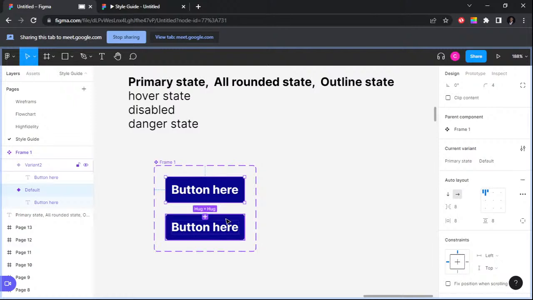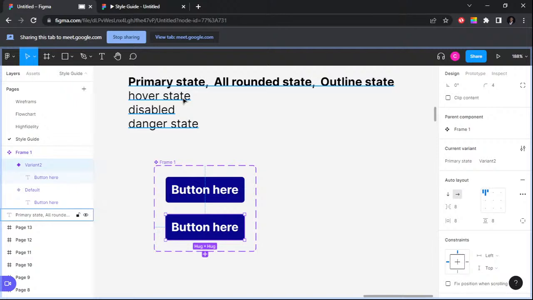Then this other one now, I want a stable state and a danger state, right? So what I'll do is I'll click on this mainframe, then I'll use my mouse and make this bigger, so I'll have those different states. Now to make this easier for us to understand, I'll put this in the same line, so everything will be on the same line. So I'll bring this here. Now this is hover state.